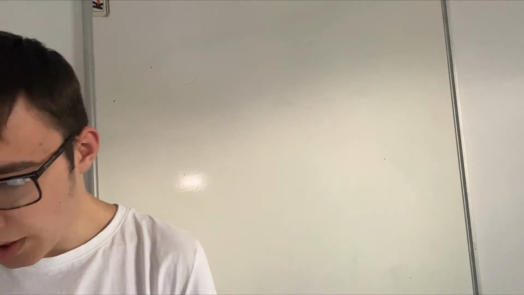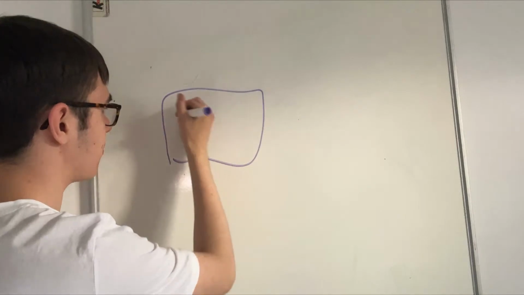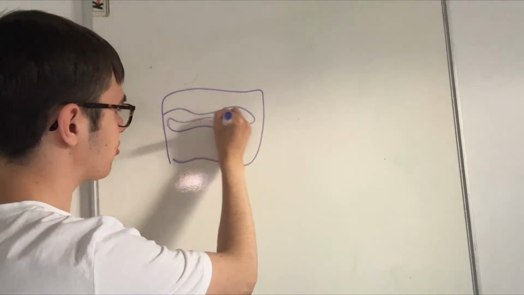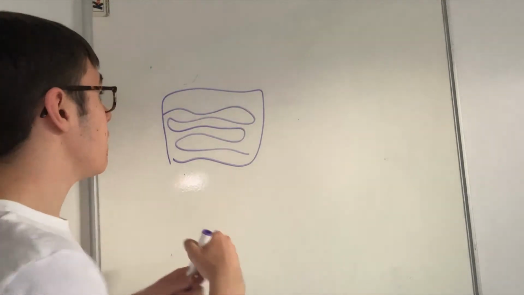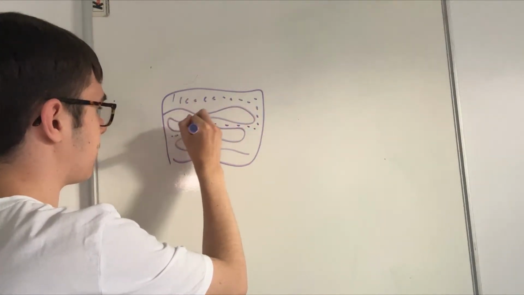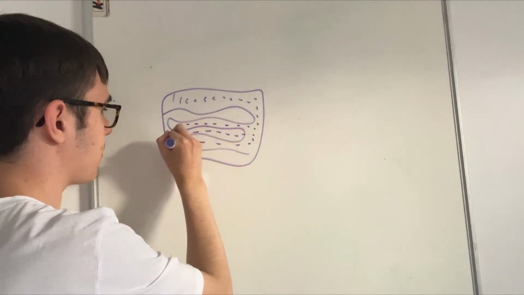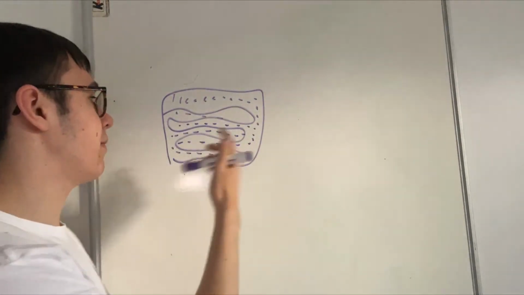Now, decomposition can also be used to produce natural fertilizers, to help crops grow. It can also produce methane gas. A little bit more on this. So let's say we have a structure like this. What do you guys think this is? It's not an ant nest. It is basically just a decomposition pot. So the way this works is all of your waste will get put in here.